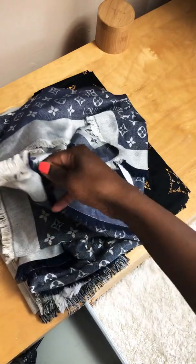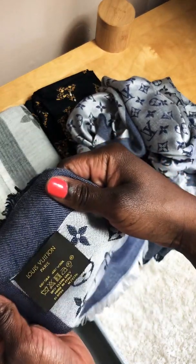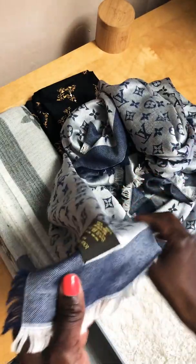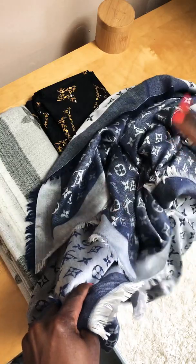And this shawl, let me see if I can find the tag, I'll open it wide, is 60% silk and 40% wool. Of course, I'm not going to find the tag. I should have opened it ready. But yeah, 60% silk and 40% wool. And it says dry clean only. I don't dry clean, I just hand wash it, and by that I mean I dunk it in some Woolite and let it air dry, and I have a steamer and I just take that to it to put the final press on it.